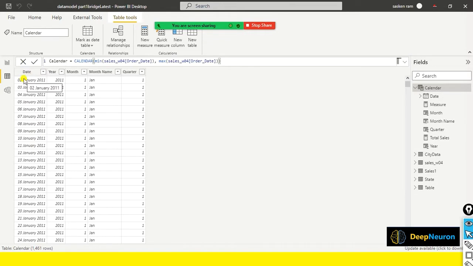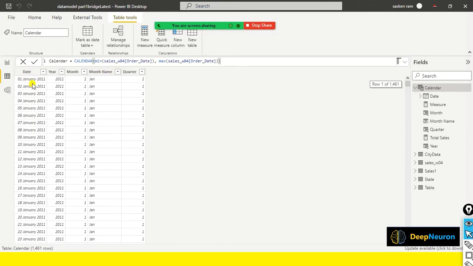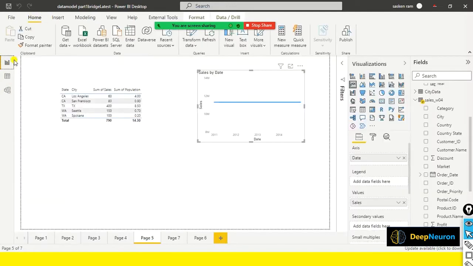So hence, whether you have a transaction sale or not, in the calendar table make sure that you are starting, in this case, from the first order which we received on 1st January 2011, to the latest order date, and you need to generate all the dates sequentially. But there should not be any duplicates. 1st January 2011 should not repeat again. So that's how I generated this one.